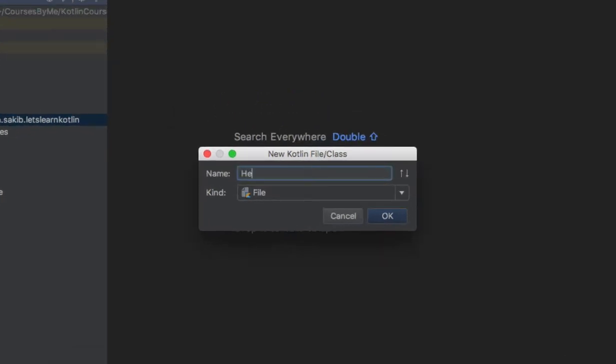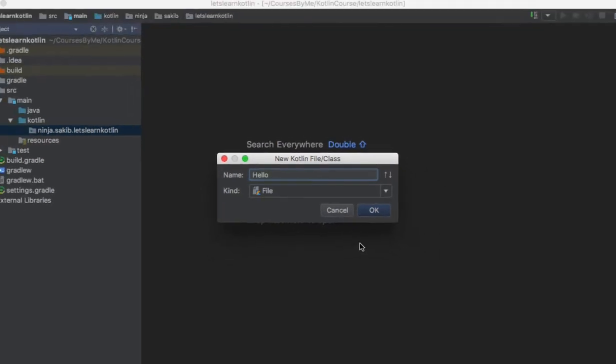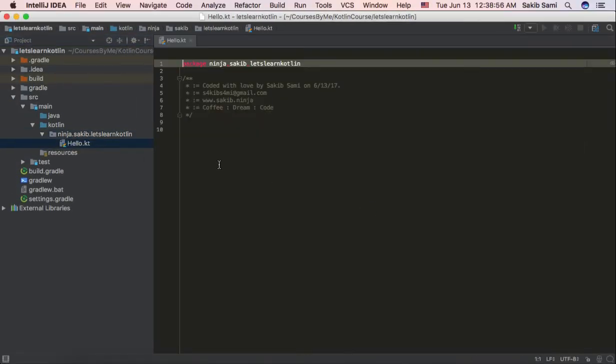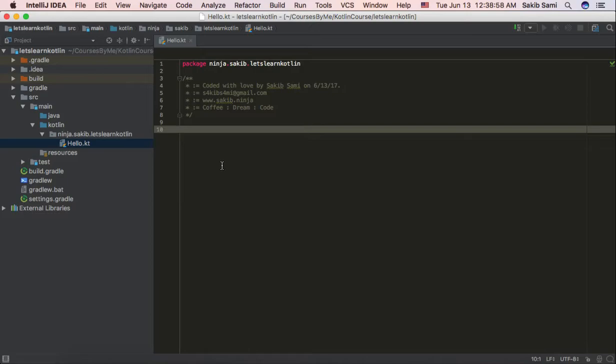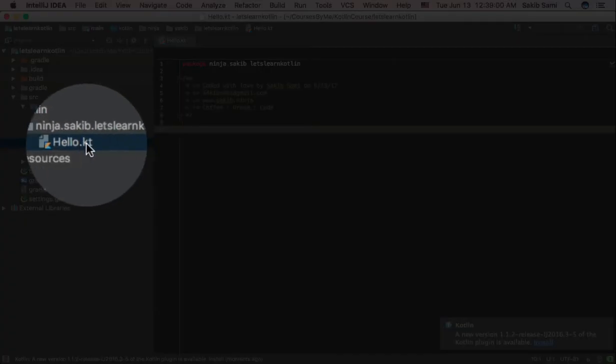We are giving it hello, but you can give anything you prefer, like main or start or run. I am giving it hello. Now click on OK, and it will create a Kotlin file for you, which is hello.kt.